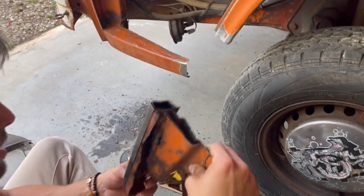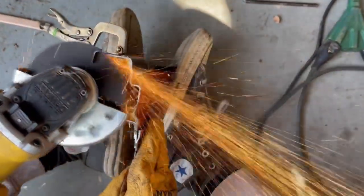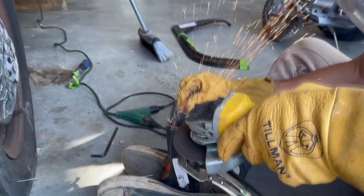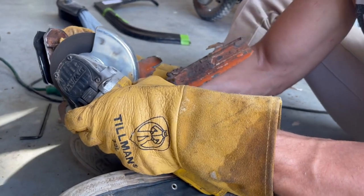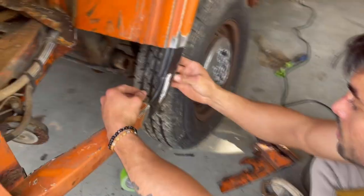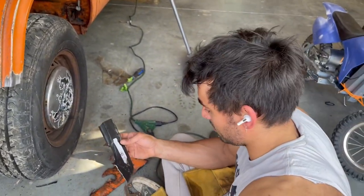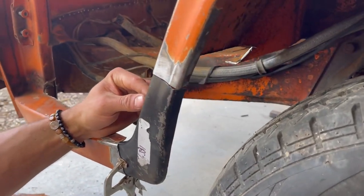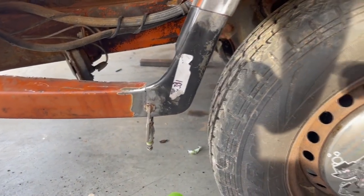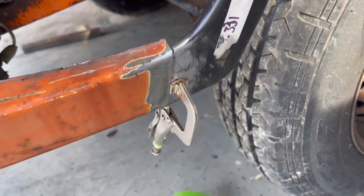Hope for the best and give her a cut and see what happens. I think we can make this work — the piece itself is what's kind of cool. As you can see, the replacement panel is utter shite. I've never done this before, so if you want to know what it's like from the perspective of someone who's never done it before and watch me cry, then just keep watching the videos.